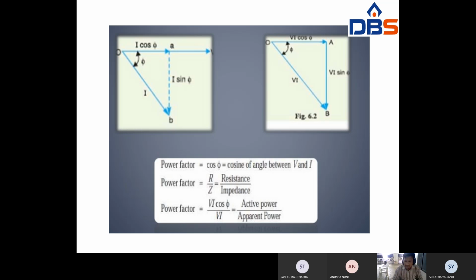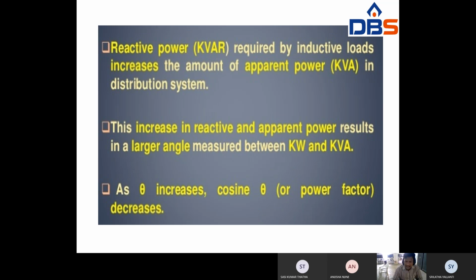From the power circuit, this formula comes into the picture, and from the normal cosine of the angle between the voltage and current, that is another definition, right? So totally, power factor is nothing but the ratio of active power to apparent power, otherwise the ratio of R by Z, otherwise the cosine of the angle between the voltage and current. Minimum value 0, maximum value 1. Generally, if the power factor is maintained below 0.8 or below 0.7, then the system may have low power factor.